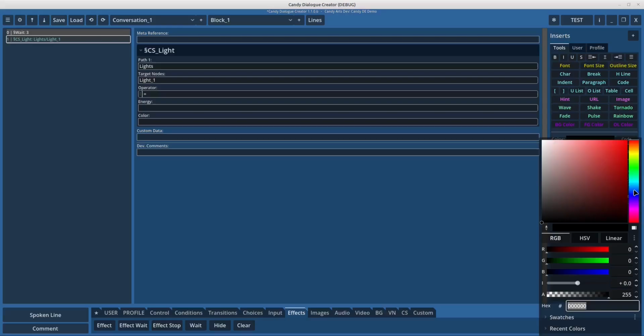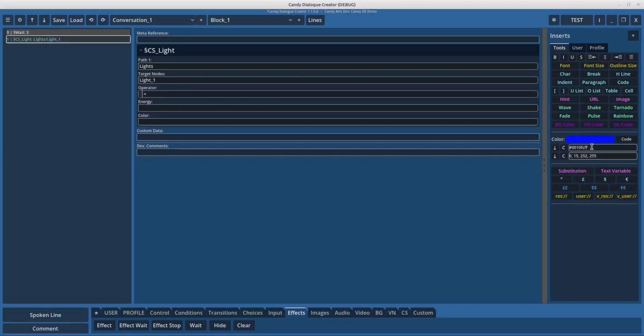If you click here, you can pick a color that you like, and then you can copy the color code in different formats.